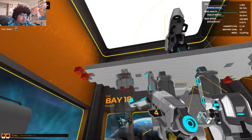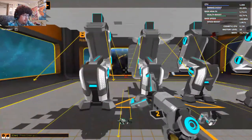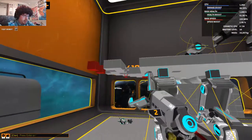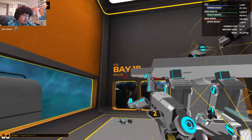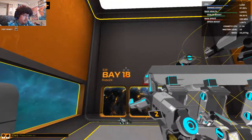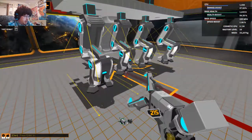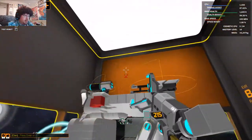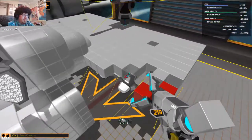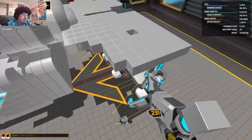Actually, we can do it right there. There we go. Alright, that will save a lot of space. Unfortunately, they're not going to be as powerful as I wanted them to be. But we got to make sure we can fit the design, because the face took up quite a bit of room. Unfortunately. We had to make it correct though, right? Can't just not do a bulldog's face. Gotta do it right. It's gotta represent me. Gotta represent the dog.